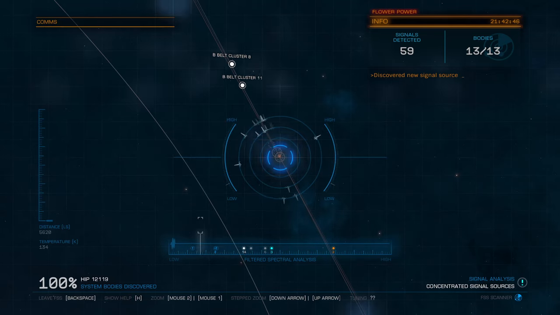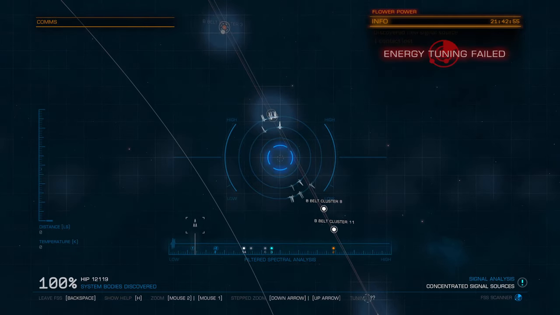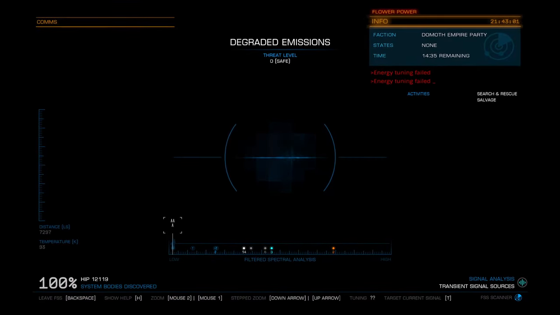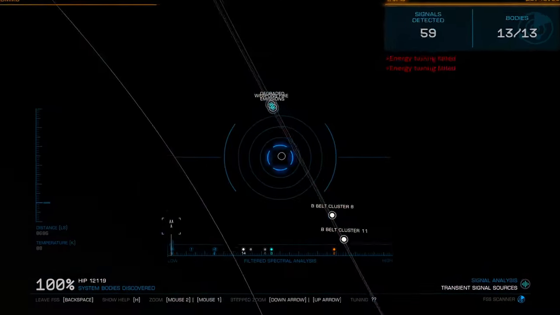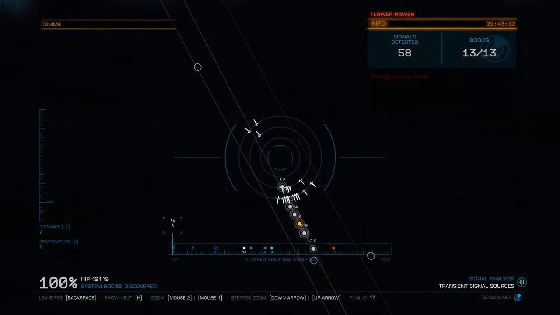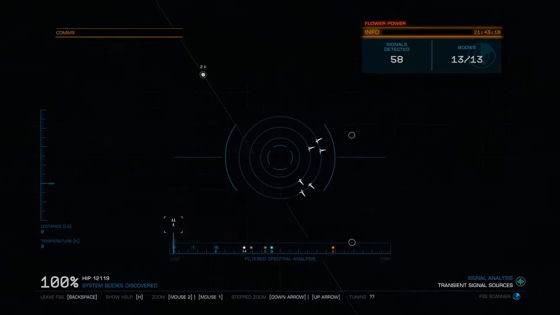So now, as I move this down to lower frequencies, you can see there's more arrows that pop up again. What are those arrows? Well, those arrows are pointing me at these things. On the very edge of the frequency spectrum, we have emissions. So degraded emissions, weapons fire, encoded emissions. So these are all things that are not planetary bodies in the system, but they are signals in the system.